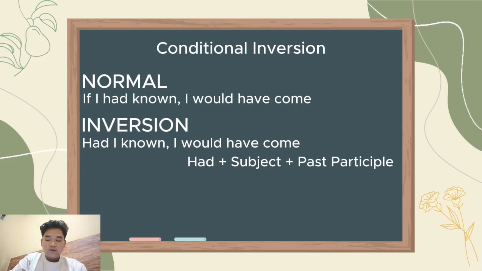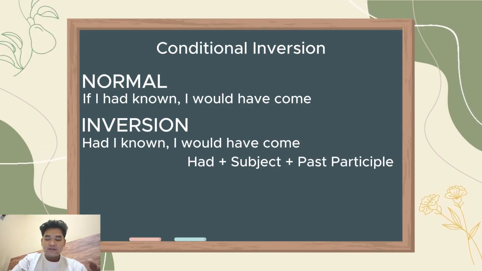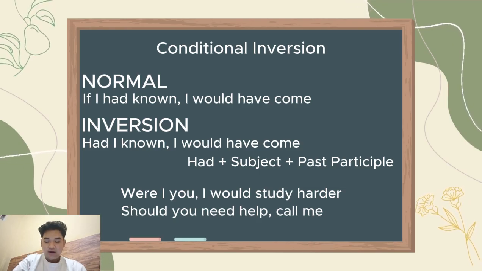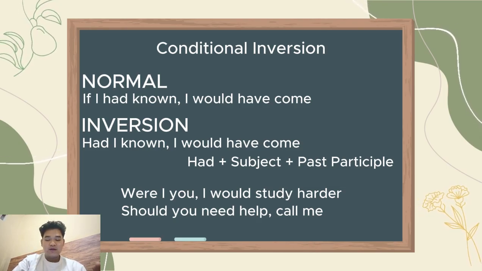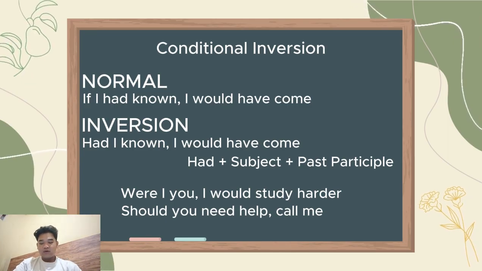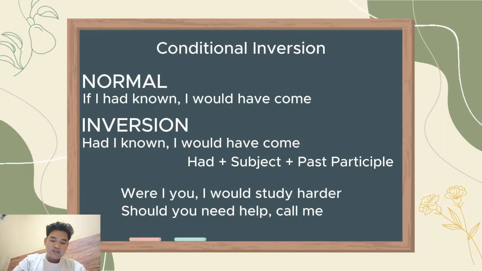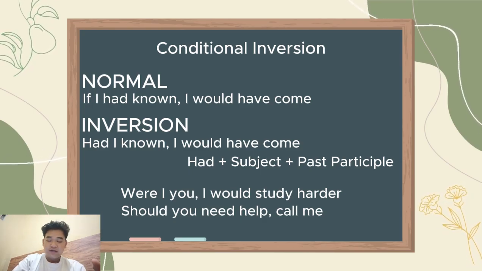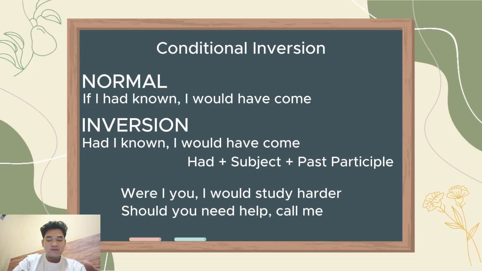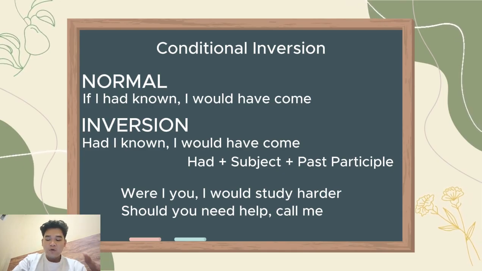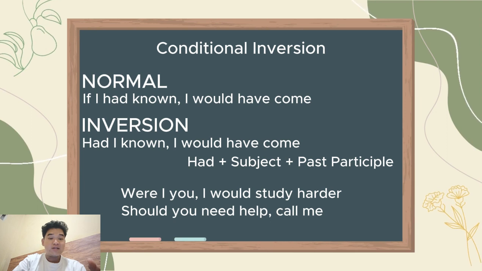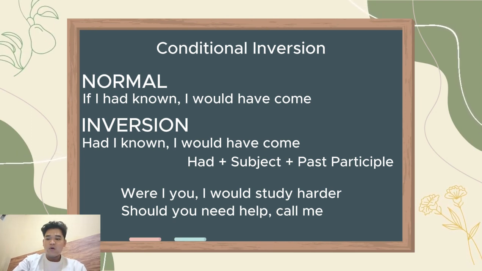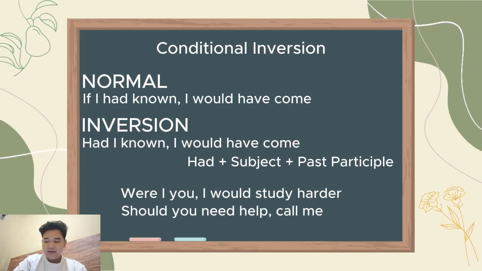More examples of this type of inverted sentence: "Were I you, I will study harder." And "Should you need help, call me." The function of this inverted sentence form is that it creates a more formal tone, and it is often used in academic writing. So this type is usually found in an article or other academic writings.